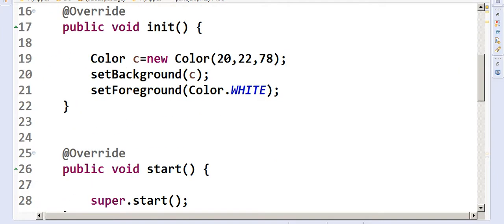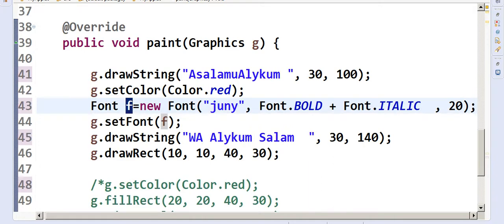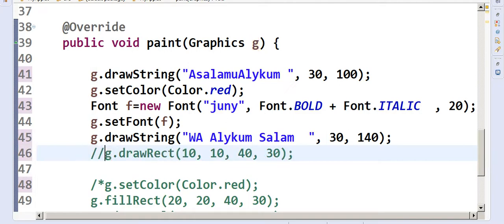That's going to be the background and foreground set earlier. Now here I am saying g.setColor, I'm putting the red color now. Okay, and I'm changing the font also, and I'm putting that font into the setFont of g. And then I say drawString again, I say Walaikum salam. Now this Walaikum salam will take up these settings. Okay, and then I say where I want to put that. This one I will block right now. Okay, just give it a go.